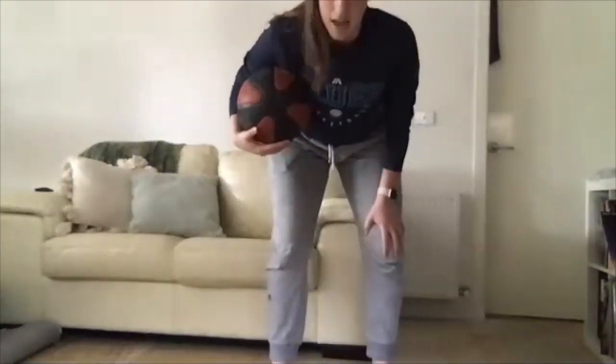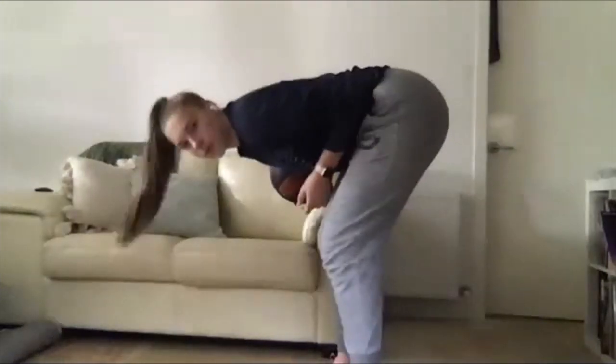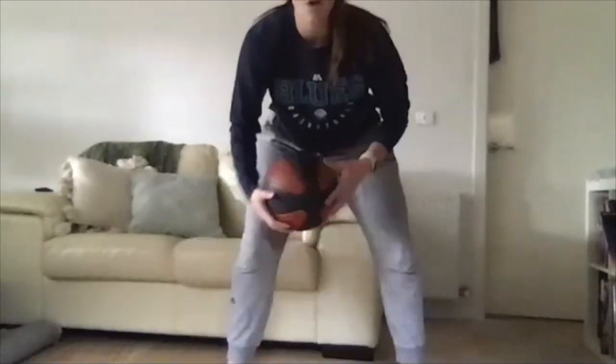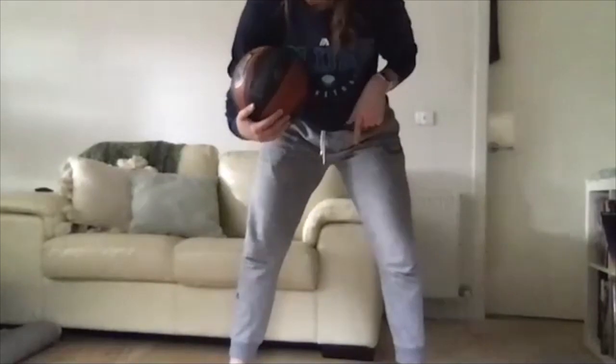I've made a little bit of a spacing error there, but we've got 30 right hand pounds. So that's pretty self-explanatory. We're down in our stance. Now, I don't want to see anyone doing this. I don't want to see any hands on our legs, and I definitely don't want to see any of this, okay? We're down in our stance. We've got 30 pounds with our right hand, okay? Now, I don't want to see little dribbles that aren't very strong. I want to see you working really hard and pounding that ball into the floor.